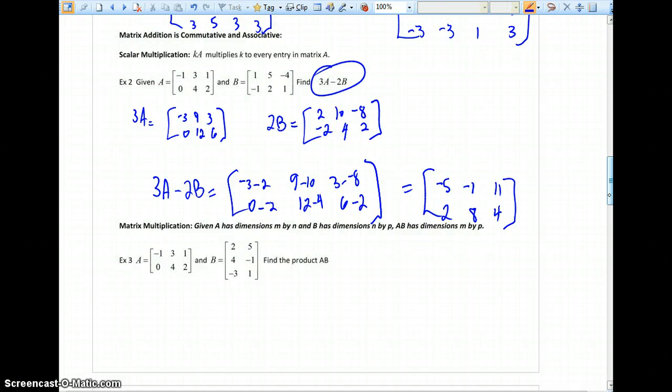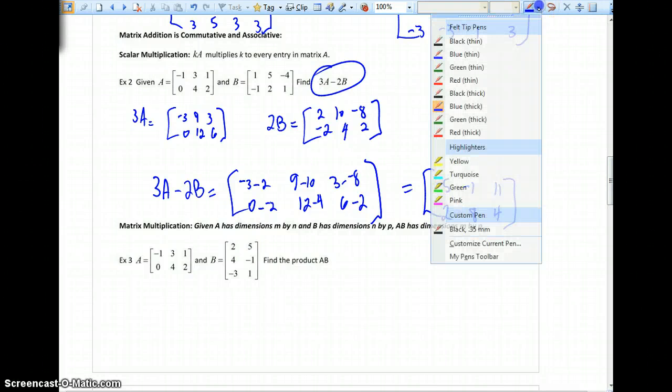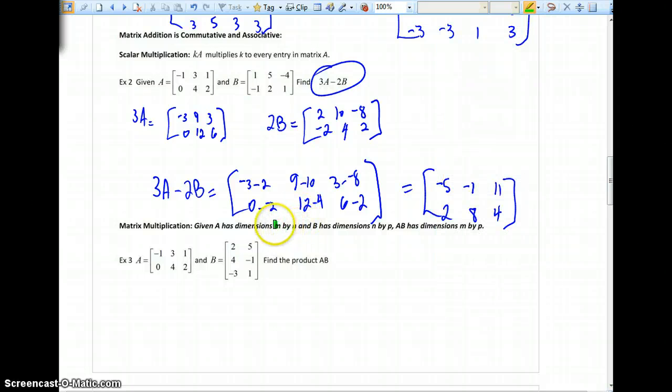Okay, matrix multiplication is a little bit more involved. And I'm going to break out the TI-89 in just a few minutes. But one thing I do want to point out is that now you're going to notice that the dimensions of your two matrices, when you multiply, will not necessarily be the same. What must occur, though, is you may multiply an m by n by an n by p. These inner dimensions must be the same number. And the final answer will have the outer dimensions, an m by p dimension.